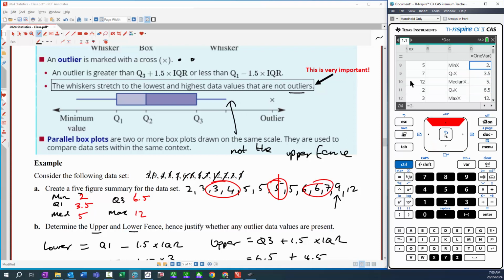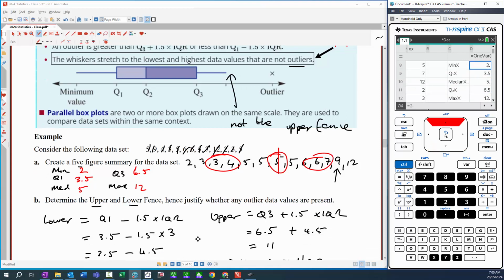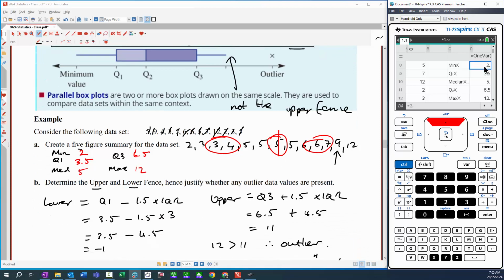Note that it doesn't give you the upper and lower fences, so you need to do those yourself, but I'll show you something else in a sec. So Menu 4, 1, 1 gives you the summary statistics, or the 5-number summary. It also gives you the mean and the standard deviation, but more on that later.